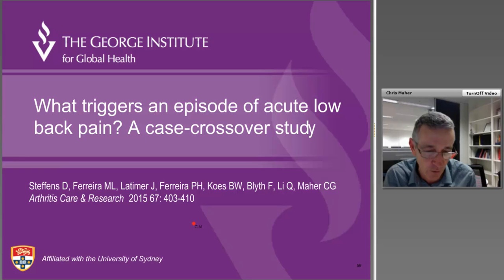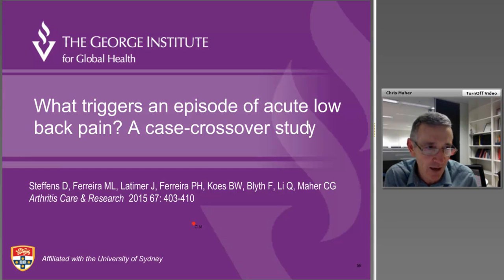So it's really good for looking at sudden onset conditions, and it's been used to examine risk factors for a whole range of things, such as risk factors for asthma and risk factors for myocardial infarction. They look at what happens just before the disease and contrast that to exposure and what happens in the control period distant from that rapid onset. The value of this approach is that the patients are their own control, and so you get much better controlling of confounding. We've used this particular design to look at exposure to different physical risk factors for an episode of acute low back pain.